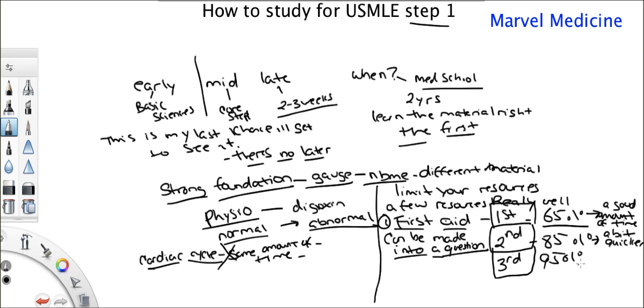Now, the third time you read it, this is what I call rapid review. And this comes back to the last 2-3 weeks of you studying. What I mean by rapid review, I mean flipping through First Aid. Every page that you go through, you're not spending more than I would say 15 seconds on any page. Now you're probably thinking, well, that's crazy. How can I possibly do that?